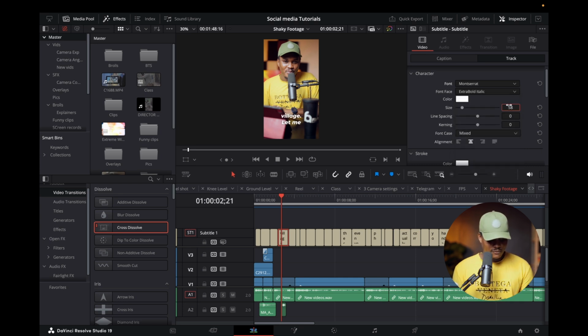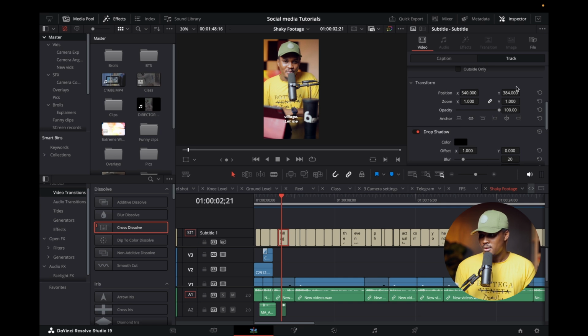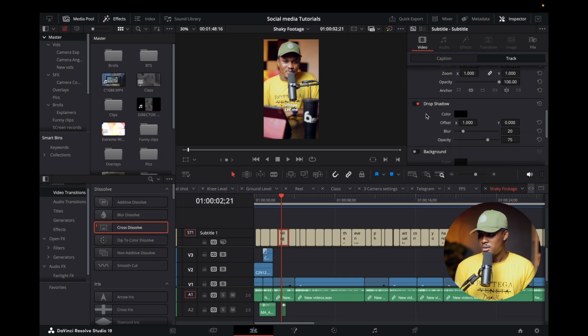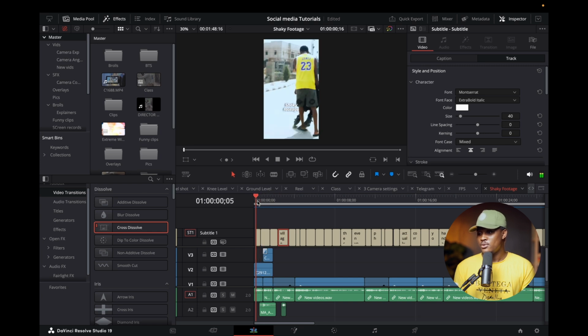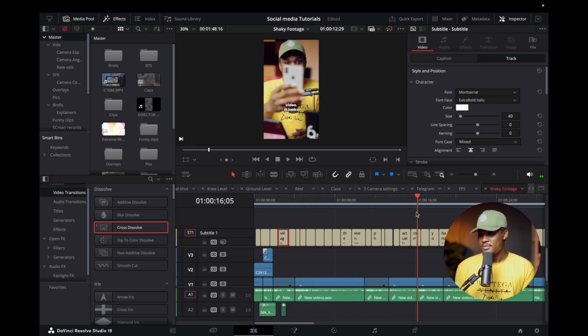Let's say we use a 40 size font. Then scroll down, set your position. If you want to add shadow, you can add a little bit of shadow. Once that is done, it affects all the subtitles on your timeline.